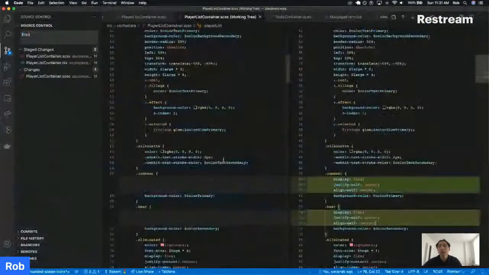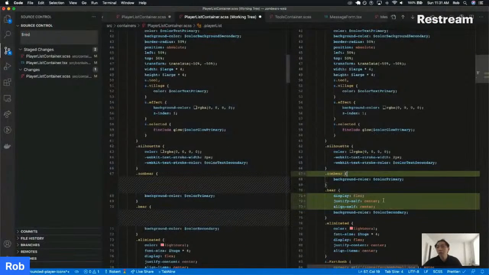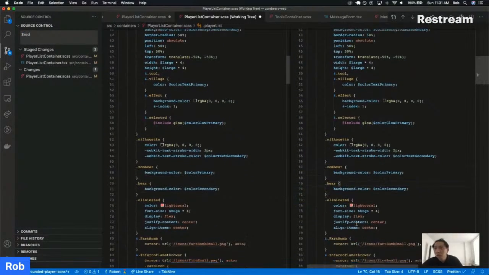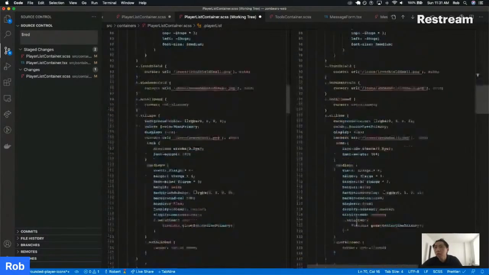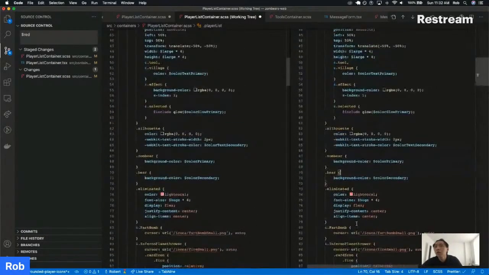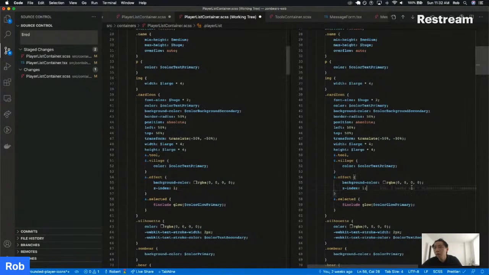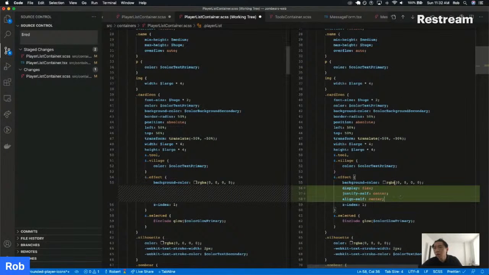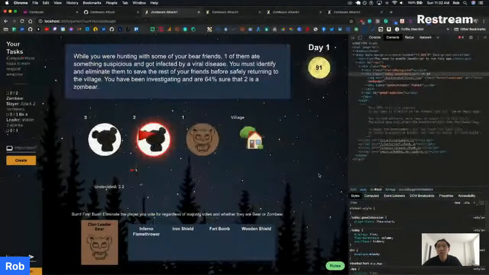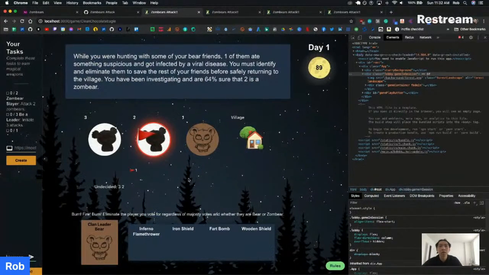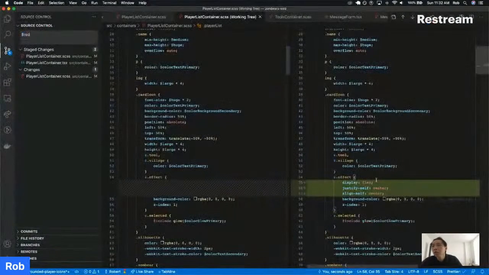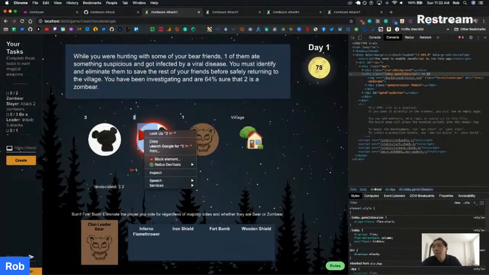Oh, it's the effects. Effects. And effect here. No. What about an effect?